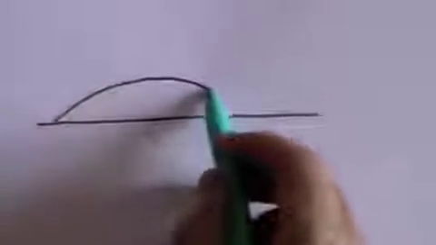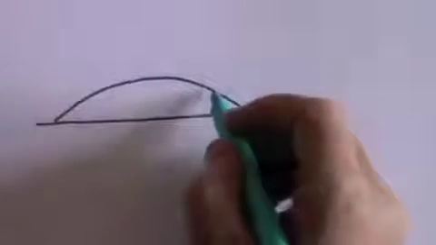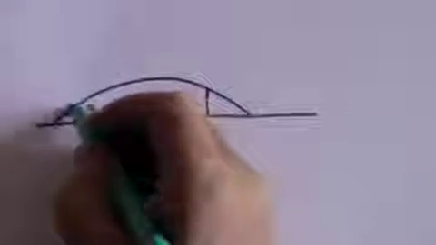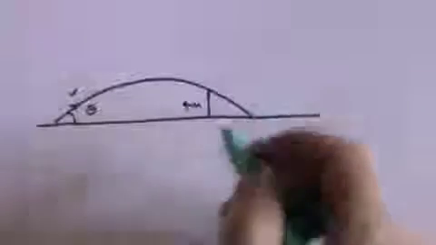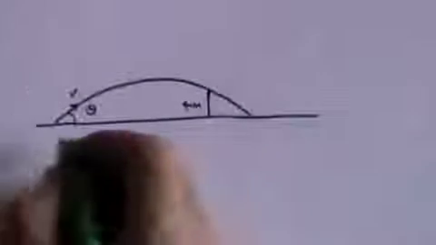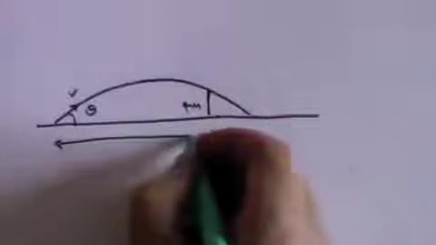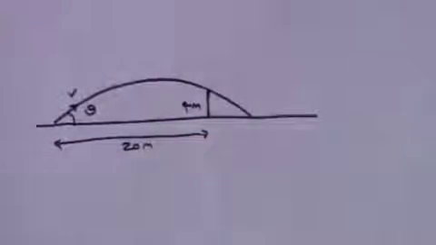So you might be given a question of this form. Here is a ball or a bullet. That's its trajectory. And there is a wall here, and the wall is 4 meters high. And the question is usually something of the order of, what is the velocity, or maybe what is the angle of the ball that is necessary to get over this wall that is 4 meters high? And they usually have to tell you how far away the wall is. They might say it's 20 meters away. So what do you have to do to get the ball over the wall? What is the velocity and what is the angle?